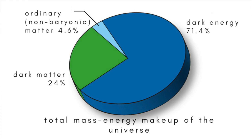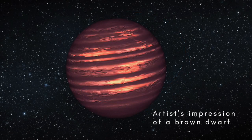Is it possible that dark matter consists simply of ordinary matter that we can't easily see because it gives off very little radiation? Could the giant halo of dark matter that surrounds the Milky Way be made of large numbers of dark objects that are hard to detect, such as black holes, other dead or dim stars, brown dwarfs, planets, dark clouds of gas and dust, and so on? Searches have been carried out for such objects, known collectively as massive compact halo objects, or MACHOs. But it's become clear that at best they could account for only a very small fraction of the total amount of dark matter in galaxies and in the Universe at large.